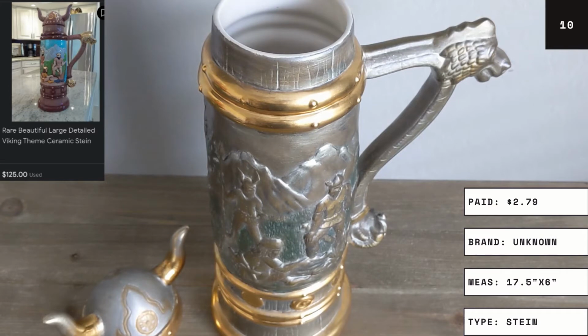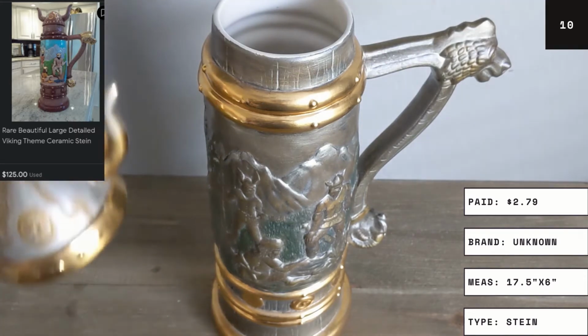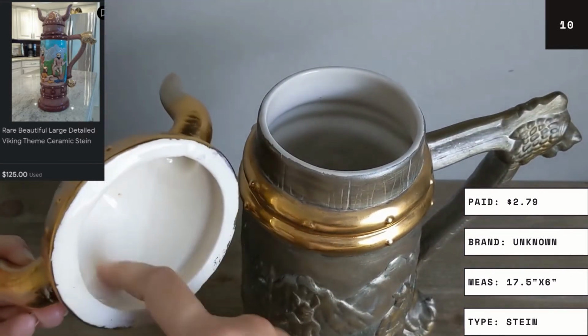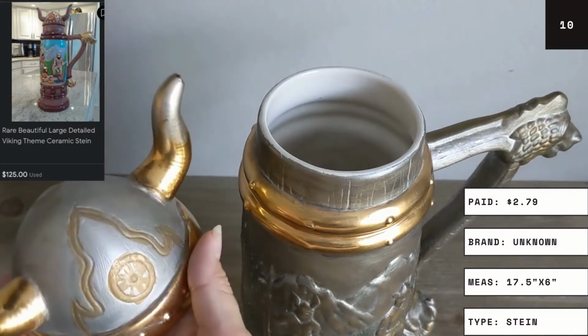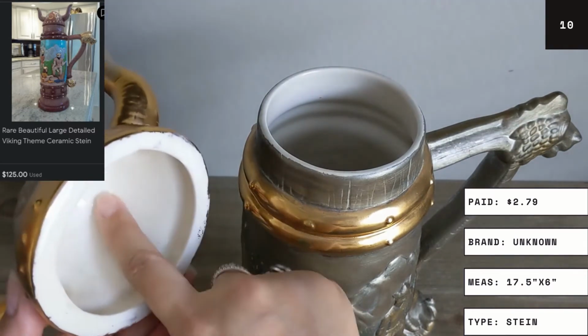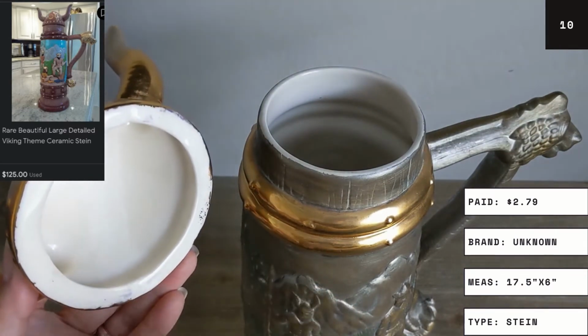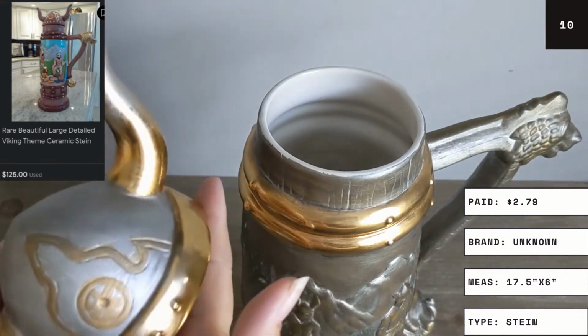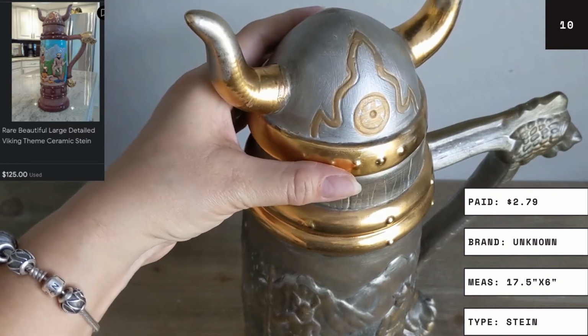Now, I did do research, and I only saw one other one online, and it was a different color. So it tells me this is probably a DIY, one of those take and paint at home items, but it was just really neat. I liked it. Now, the lid, this is the lid. No, that's not a crack. That is from the mold. I buy these ceramic unpainted items from a mom and pop store, and that is just the seam, and it looks like they just tried to cover it up on the inside. But isn't that so neat? Oh my gosh, that is so cool. Anyway, it just sits up on top of there.